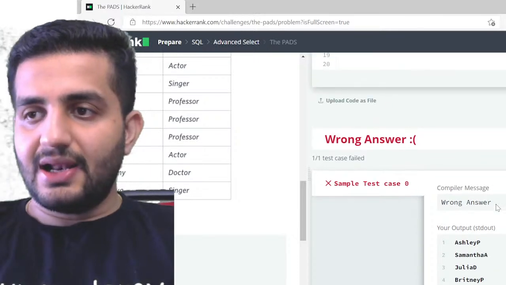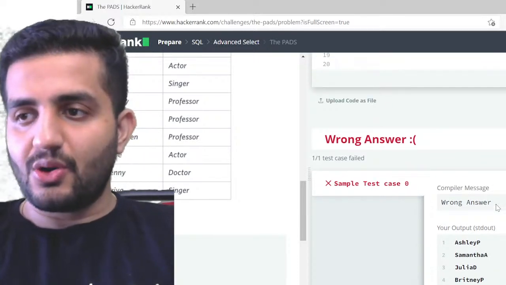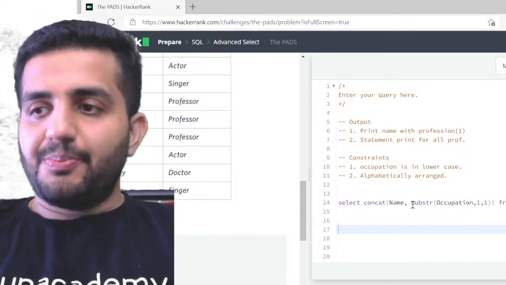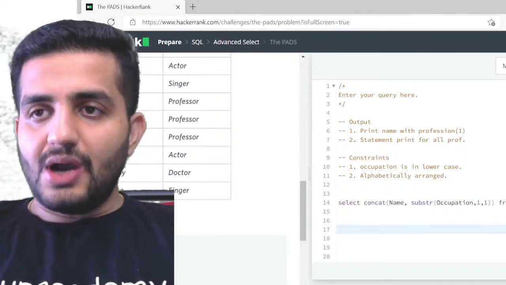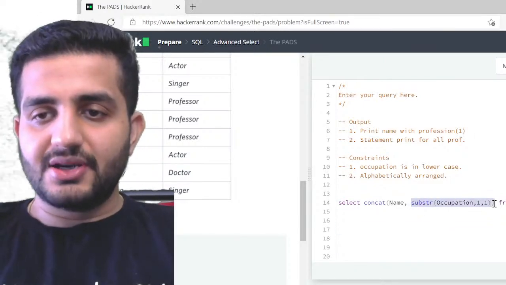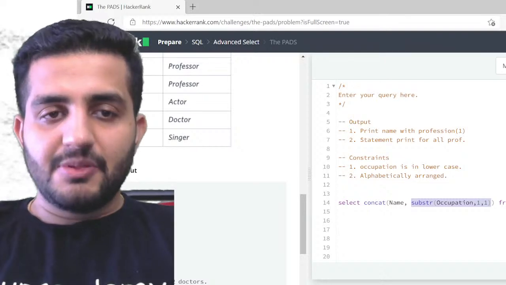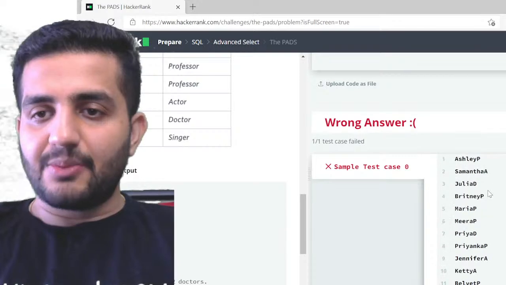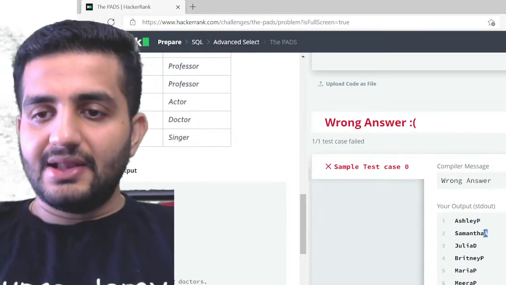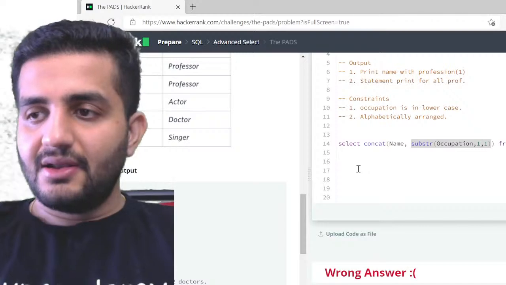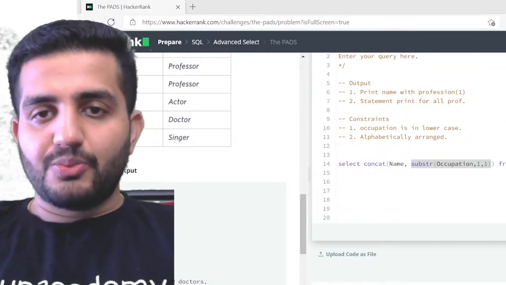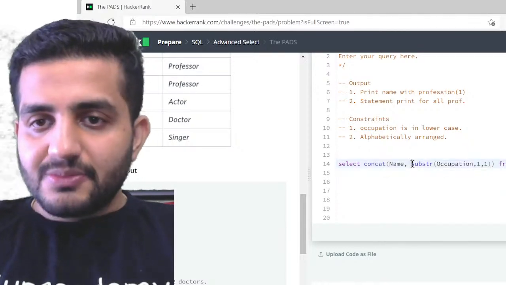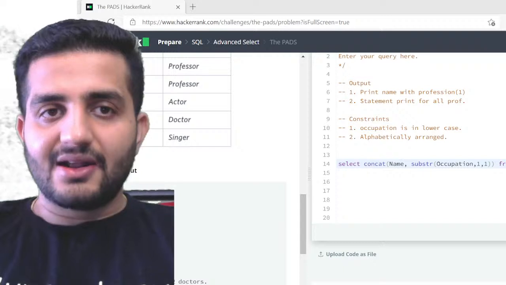I just corrected it. So I'll again arrange the screen, just give me a minute. I'll just select it. So now the thing is, what is the problem here? You ran this, and somehow you are able to substring it, but what is the exact output? We also need to add parentheses, right? What do you see in the output? Only Ashley and P, Samantha and A, there are no parentheses, correct? So this is not the expected output. It's part of my expected output but not the exact output. So what do we need to do? I need to add parentheses.